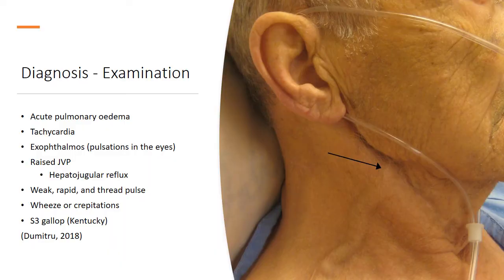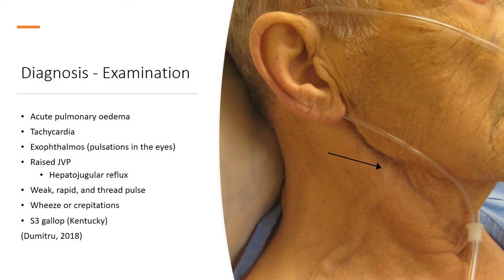Moving into our physical examination, signs that we're looking for in order to help us diagnose heart failure include acute pulmonary edema. So people with new onset acute heart failure are likely to have harsh crackles, particularly around the lung bases. It might be that they have them throughout their lung fields, but thinking about the way that gravity will pull, pulmonary edema is likely to be in the lung bases, if anywhere.